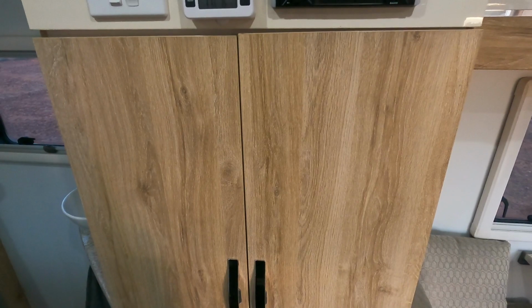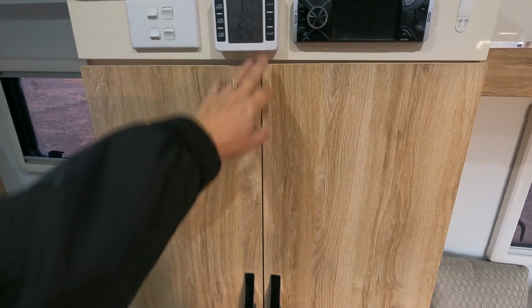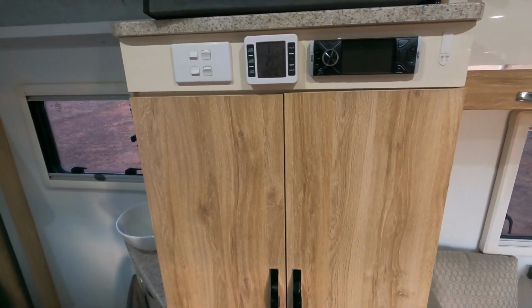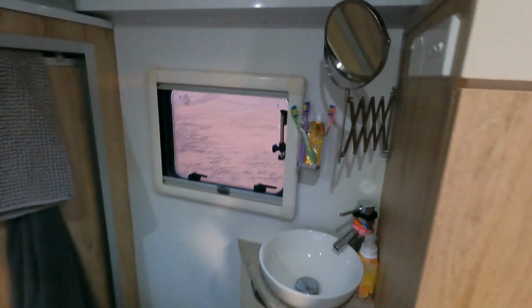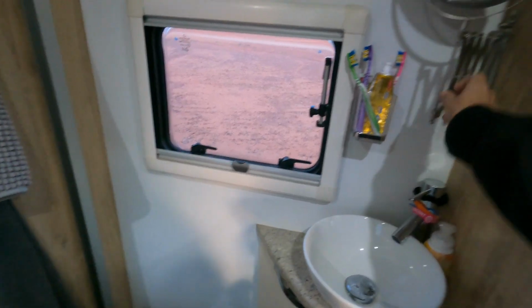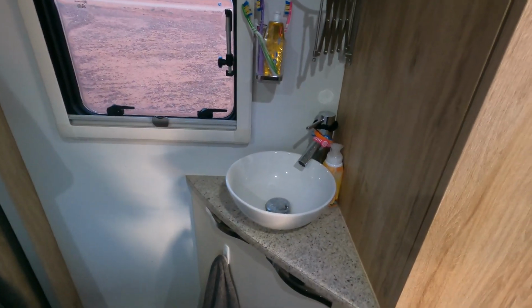We put on this, what do you call it? Sorry, I've gone blank. This monitors both our fridges, and inside, just to make sure that we can check at a quick glance that they're working without incident. So that's been really handy to pop in there. We added in this mirror here, which has also been really good to have in the bathroom, and we've popped this on. So this is a great little sink area, with more storage space under here.